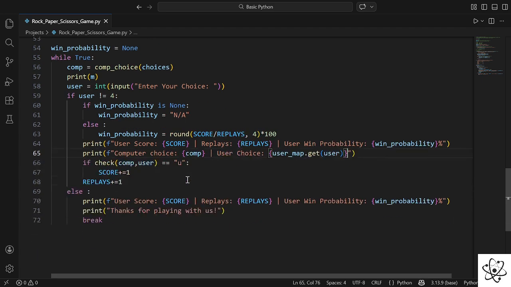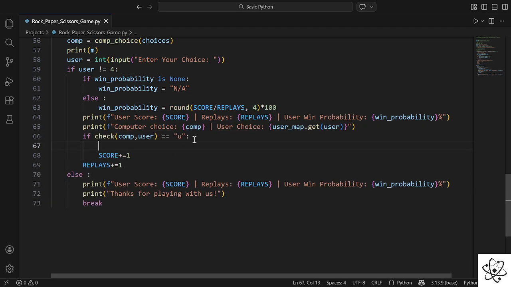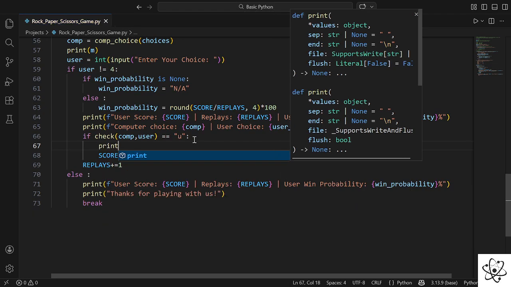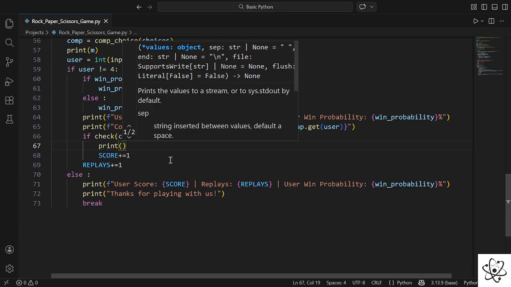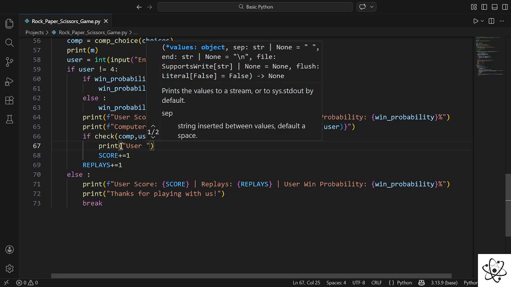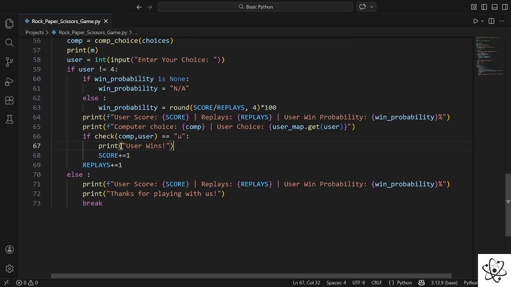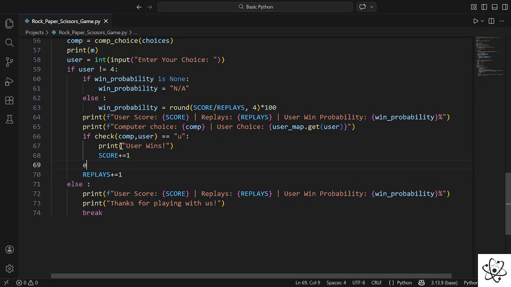Now what we are going to do is we are just going to print a message. Let's say print user wins, score. We are going to update the score.